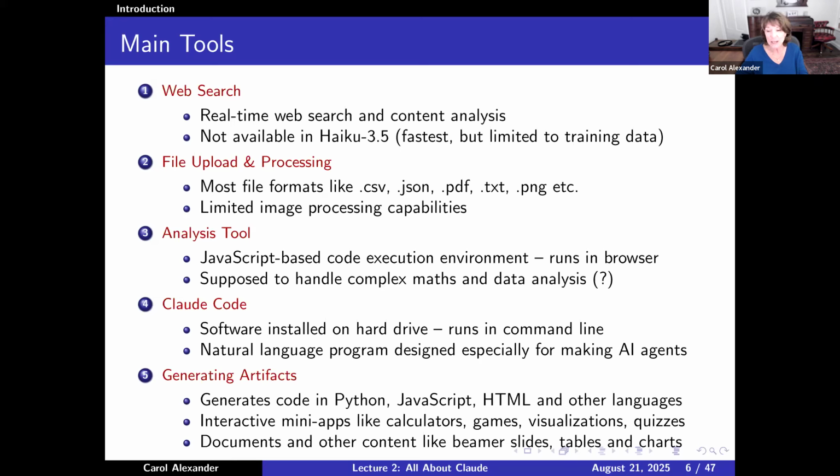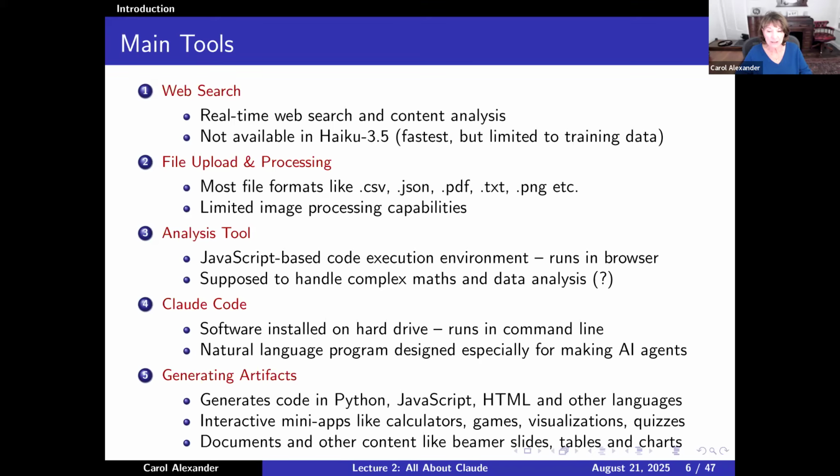And it's designed for making these things called AI agents, which you may or may not have heard of, but these agents are things that take over the entire job and do everything from start to finish, and they take over your machine. We'll be looking at those in the next lecture, as well as custom-built LLMs.